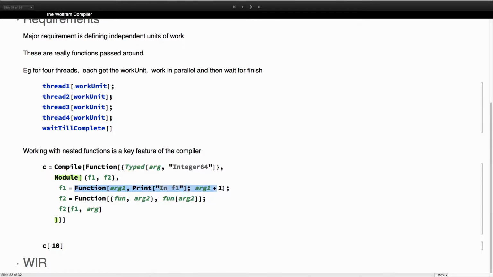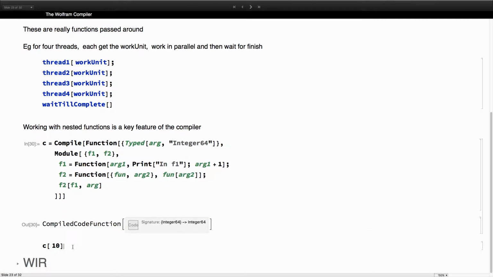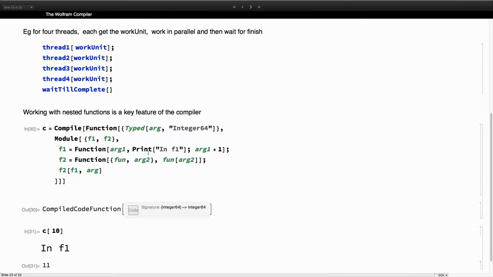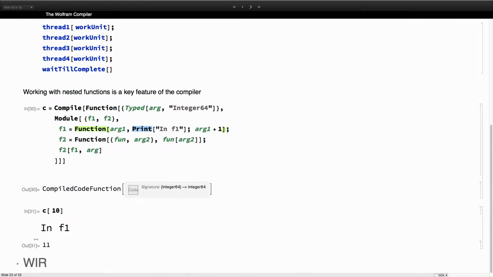So we pass one function in as the other, and so we can work with this, and we get a little print statement. That's another new thing in the new compiler, being able to work with strings and do printing and stuff like that. Quite useful just to get some sort of feedback.